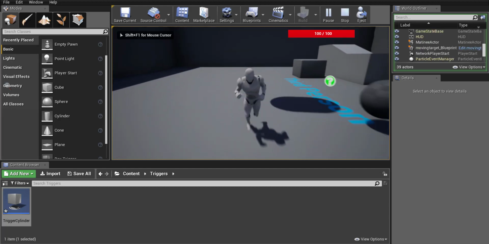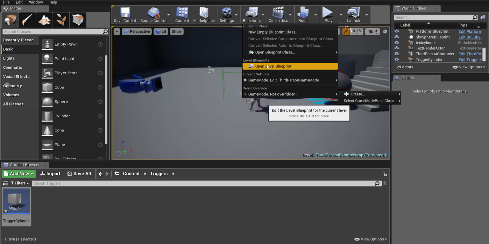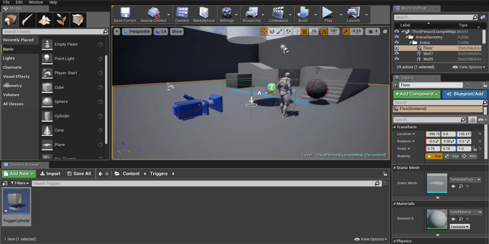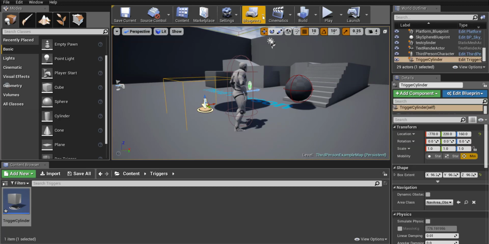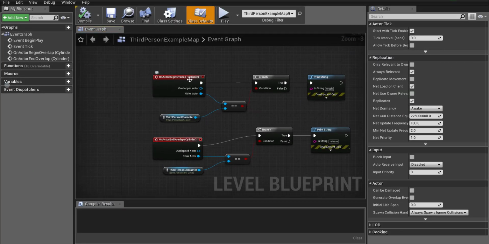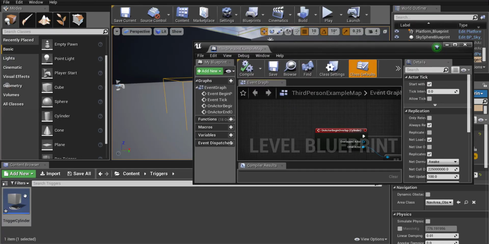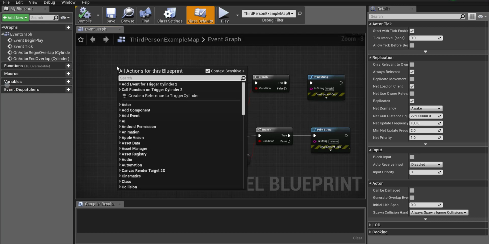it's not working, which is a problem. So let's press escape. I'm pretty sure I know what's wrong with it. Before I enter the blueprints again, I'm going to select the trigger cylinder over here. So let me go ahead, have that selected, go to blueprints, open level blueprint. What I think happened is I said begin overlap with the cylinder. That's not actually possible. It's got to be the trigger box, which I even named over here, the trigger cylinder. So cylinder and trigger cylinder are different things. So let's try that again.